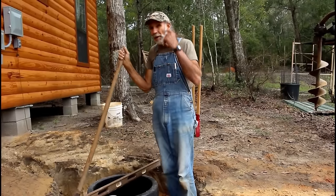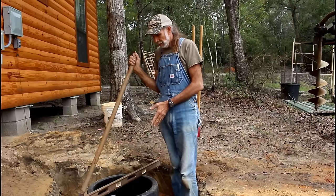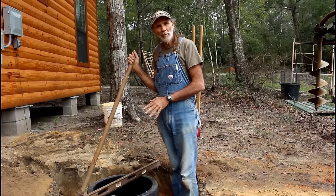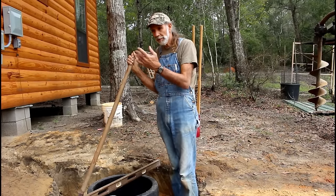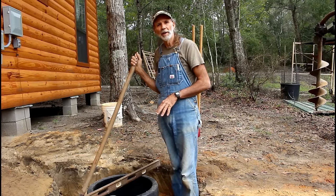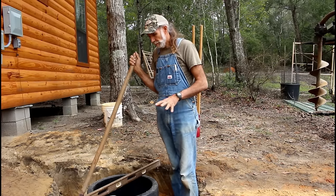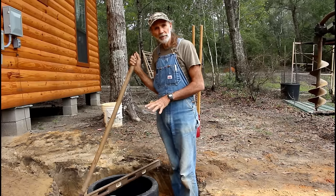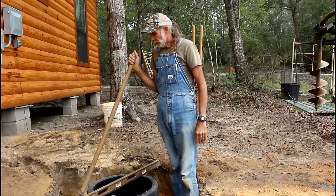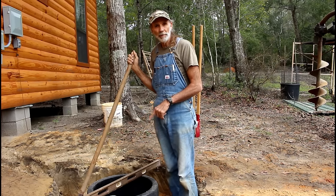Okay guys, like we mentioned before, we're going to put the tank probably a third of the way full of water, maybe even half. We just keep bringing 5-gallon bucketfuls of water over here, pouring it in, so that we got enough weight in the tank in the event that it rains, it doesn't float up out of the ground. And plus it helps to settle it when it rains. So keep that in mind when you're dealing with these plastic tanks. They will float like a cork in the water.